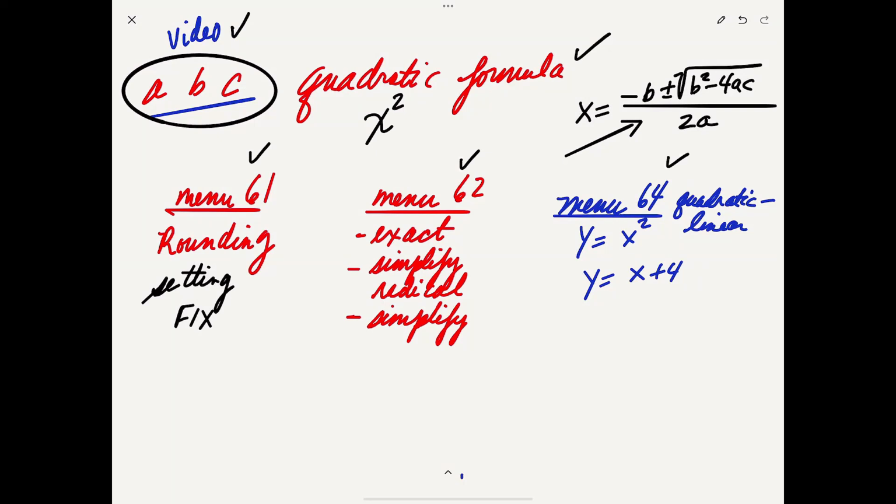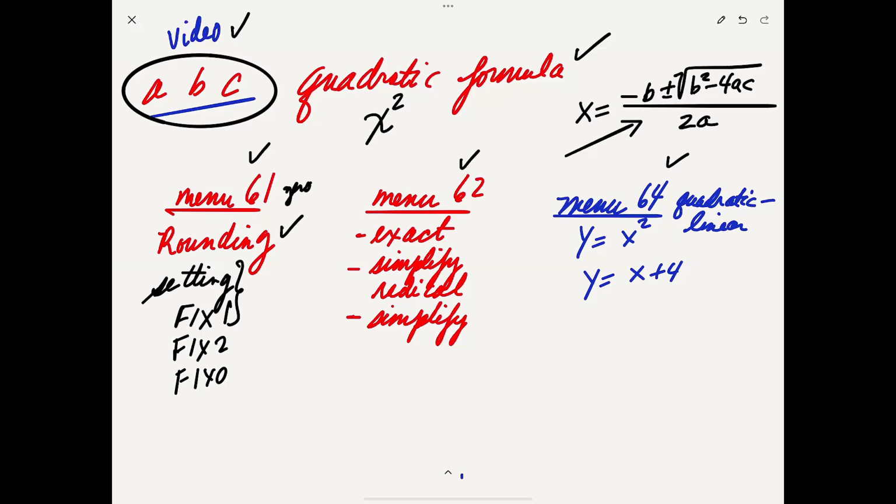Whenever you see a quadratic and it says round, if it says round to the tens place or round to the hundreds place, you're going to use menu 61. All that is, you're just going to find the zeros, and then it's got to be rounded. The calculator can round it, so you just have to go to the settings, and whatever the rounding is, that's going to be fixed. If it's rounding to the tens place, it would be fixed 1. If it was rounding to the hundreds place, fixed 2. If it was rounded to the nearest integer, it would be fixed 0, right? So once you've got that, it's going to give you the answers. You're just going to find the zeros, menu 61, and make sure the settings are set, and basically you're done.